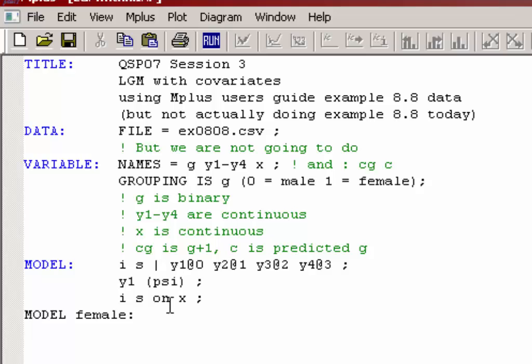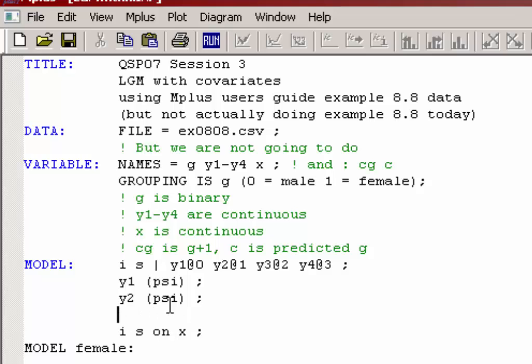So now I've assigned a label to the residual variance for Y1. And anything else that I give that same label to will now be held equal to each other when Mplus does its estimation. That's called an equality constraint. Right now I've set y1 and y2 to be equal to each other.